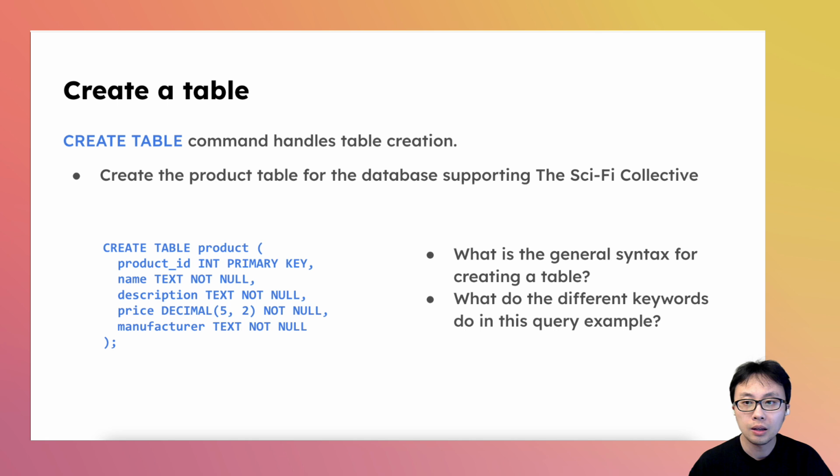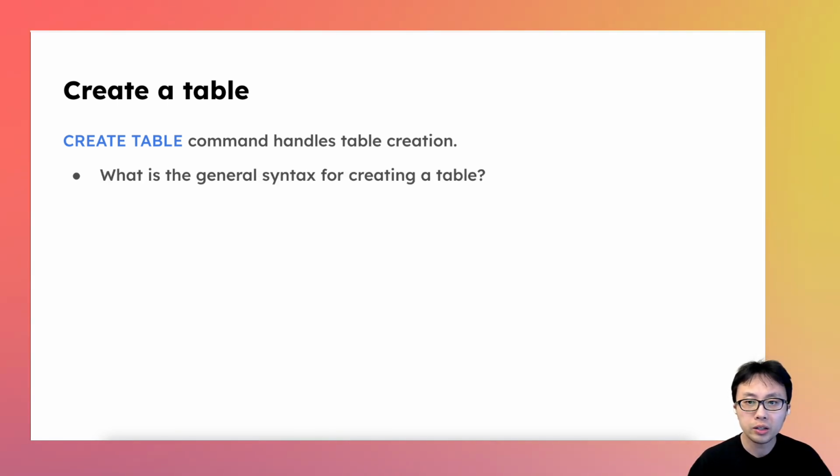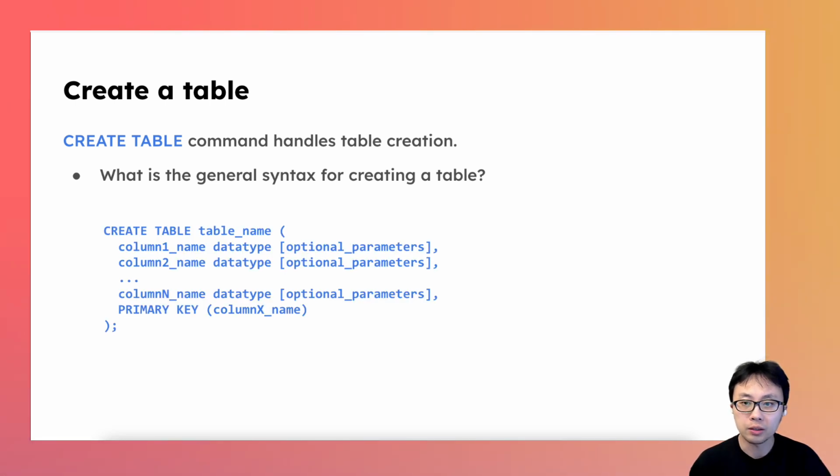To understand how this create table command works, we need to answer 2 questions at least. First, what is the general syntax for creating a table using SQL? Second, what do the different keywords do in this query example? What's the general syntax for creating a table? The general syntax looks like this.